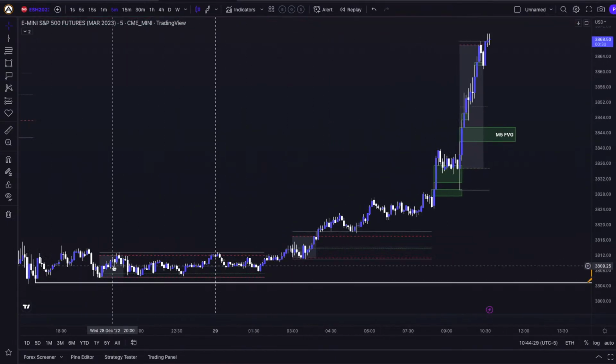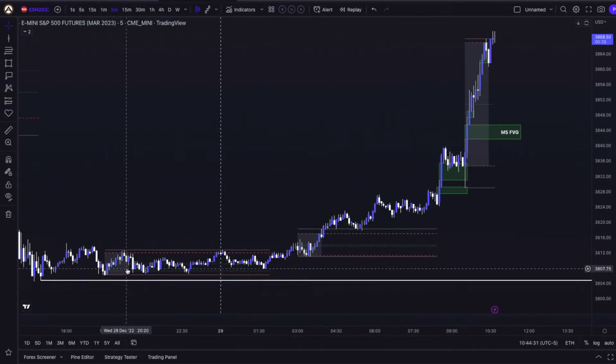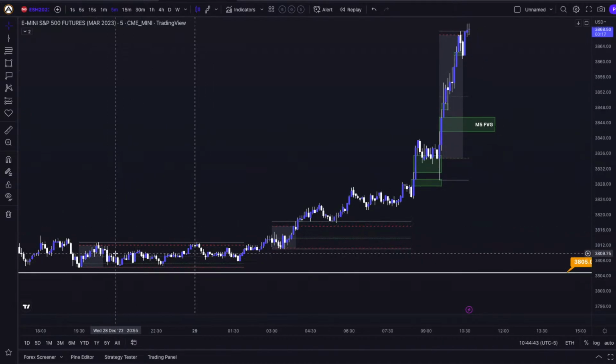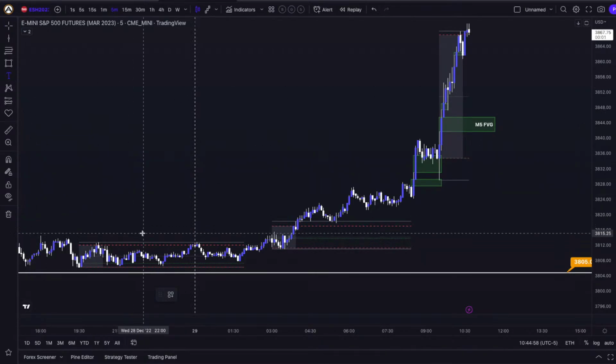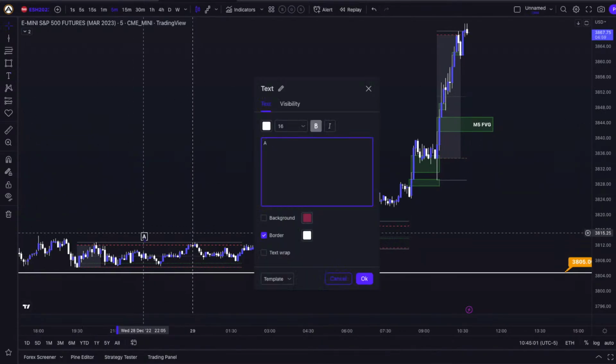So we see that during Asia, we had a consolidation below our previous day's low right here from 4 p.m. New York local time. So this is our previous day low. During Asia, during our post-session range, we did not get any bullish or bearish confirmation. We got a few hints, for example, this close above the IDR of our Asian range, but there is no confirmation.